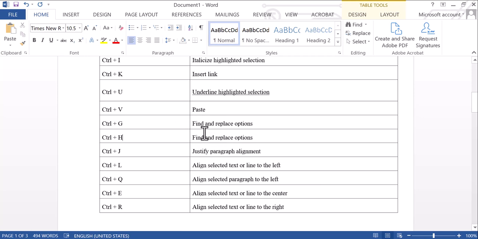This is actually the same thing, just separate. Then Control J, justify paragraph. Control J, see it is here. Also you have to look at where I keep the text, so you will understand my explanation.